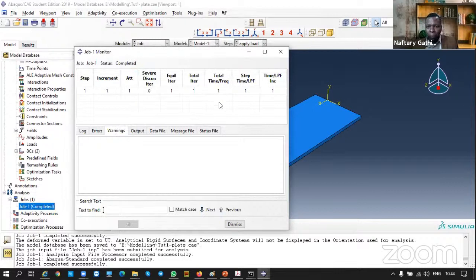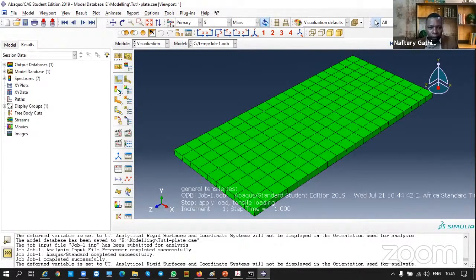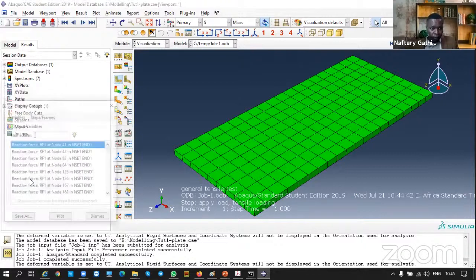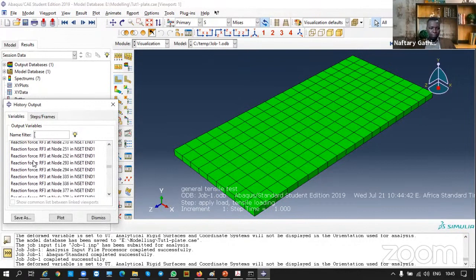Of course, a one-step analysis with one increment is not the way you're going to do your analysis; I'm just simplifying. Now I view results, and I'm trying to get the output database. Now we have both the reaction and the displacement.